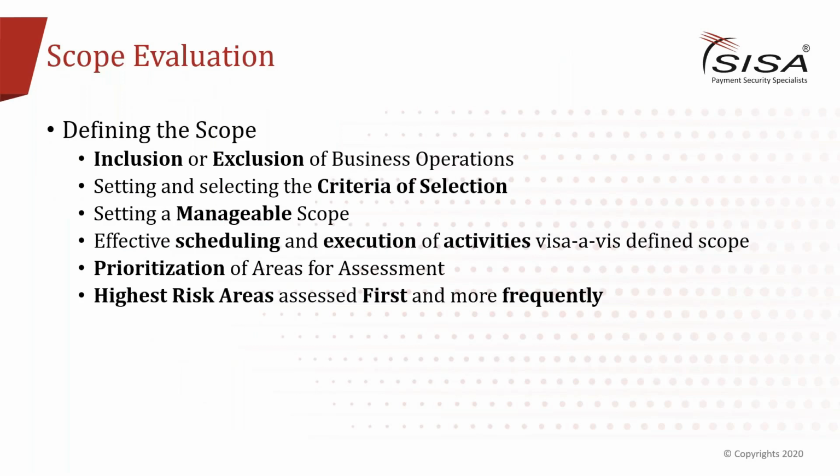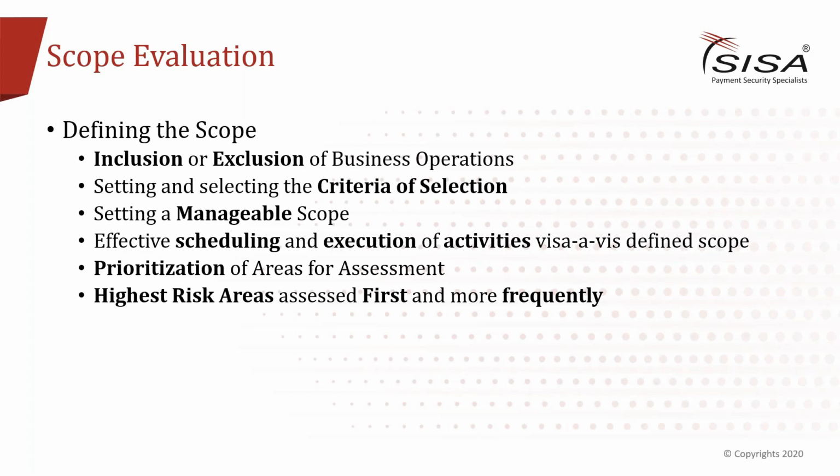So with that in mind, let's start the risk assessment and see what the different steps are. The first one is the scope evaluation. It's very important for organizations to define a scope whenever they are performing the risk assessment. This risk assessment can include the entire organization, or only a LOB, a line of business, which you are trying to perform the risk assessment upon. Many organizations even micromanage it and say that the highest risk areas will be assessed first and more frequently. So defining the scope plays a major role.